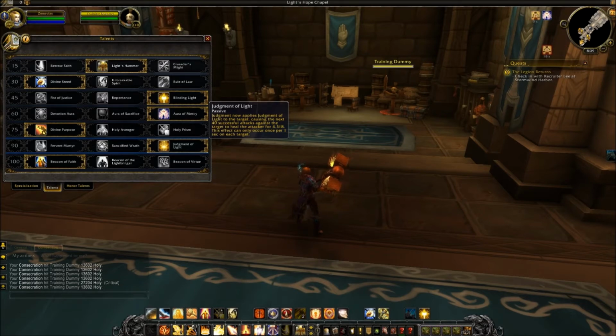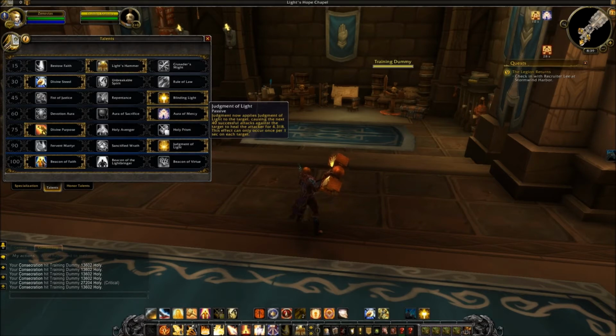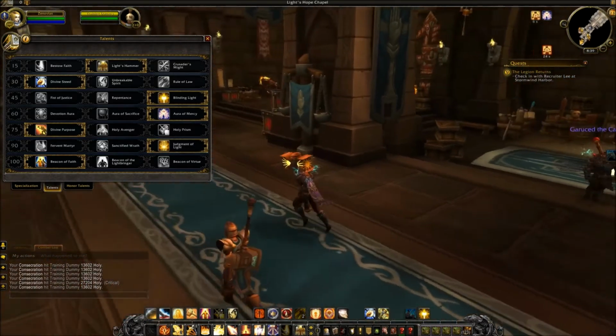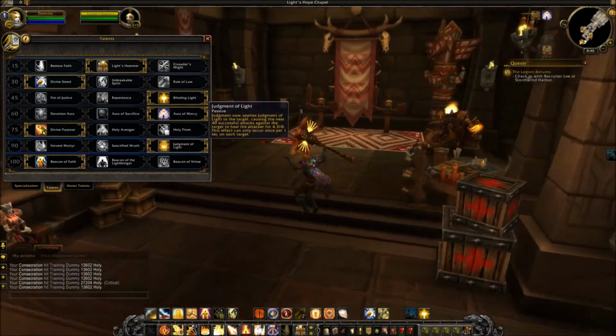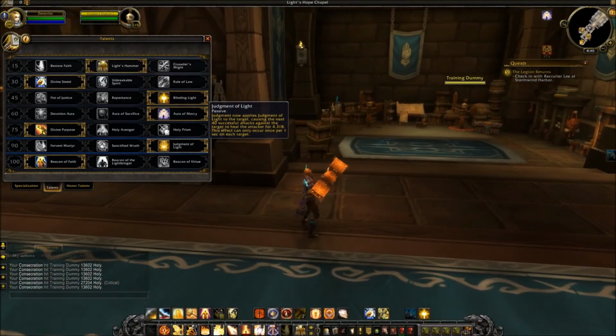I'm not sure. It'll be great maybe if you're an offensive healer in a rated battleground. It should be good in arenas. However, probably for those two, I'm going to see people take Sanctified Wrath instead. But Judgment of the Light's definitely great for PvE and also for Mythic dungeons and PvE ratings. So I think this is definitely the go-to option for that.